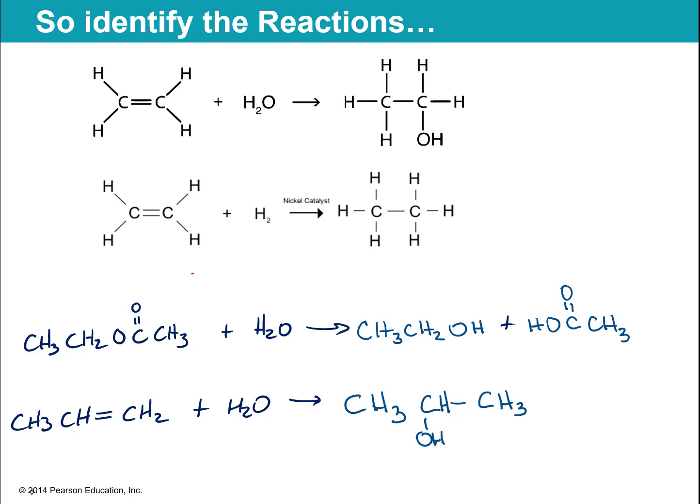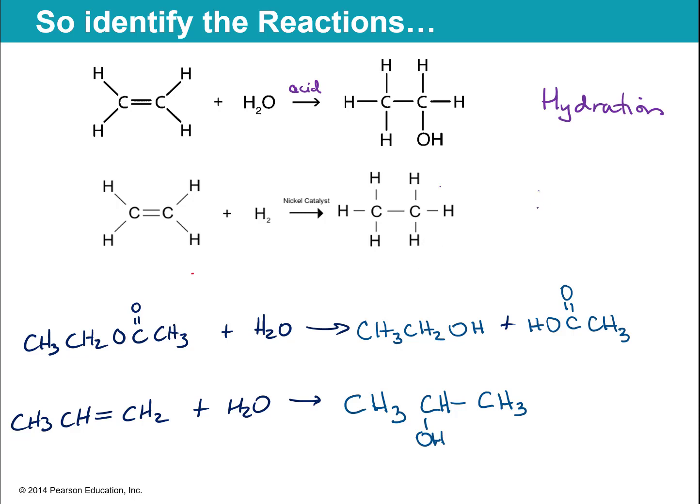The first one, you tell me, what kind of reaction is that? This one's hydration. We just talked about it. So what's the next one? This one's hydrogenation. See the difference? You might have something like acid written above the arrow. That's a catalyst. It's not a big deal. What you're really looking at is the two reactants and what happens. In hydration, I see a double bond and water gets added to the double bond, converting it to single.